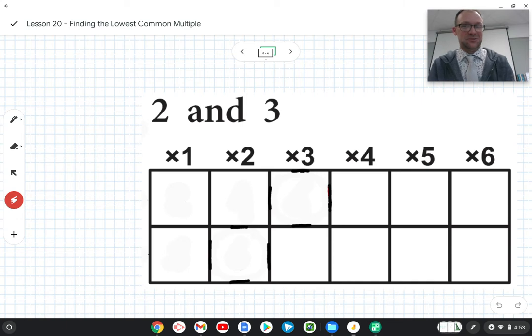The reason we're learning about lowest common multiples is because we can use the lowest common multiple as an efficient way to add and subtract unlike fractions. Okay, so today's lesson is going to lead into our second strategy for adding and subtracting unlike fractions beginning tomorrow. All right, back to what are we talking about here?